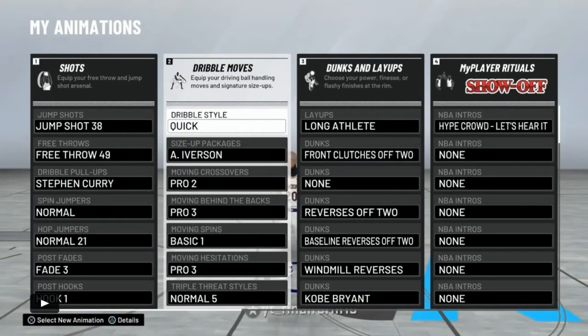Alright, y'all, as y'all can see here, I want y'all to put on these dribble moves, your signature, your moves, whatever. Instead of the size up package Allen Iverson, put on Pro 2. That is by far the easiest thing. So don't use the Allen Iverson, and copy everything else. These are the easiest dribble moves to dribble with.